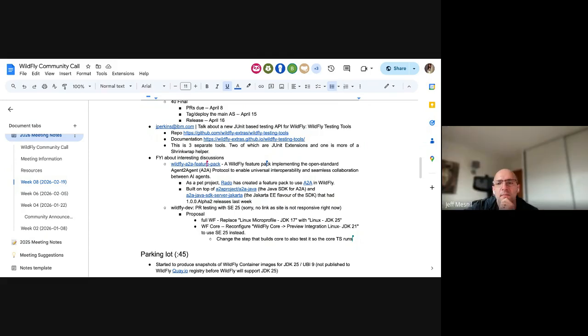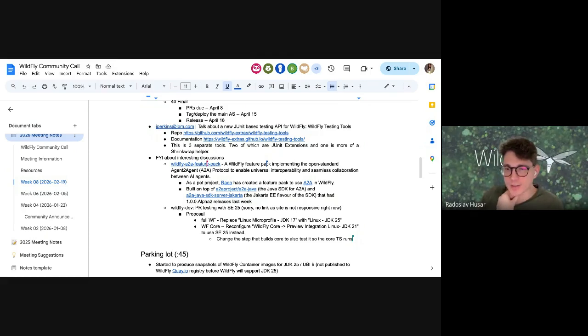I guess I'm still not clear about the difference between the feature pack and the code itself, right? Because if you bring the feature pack at experimental stability, you can't even provision it, right? You can't even start the server, I think, right? If you don't match the stability.